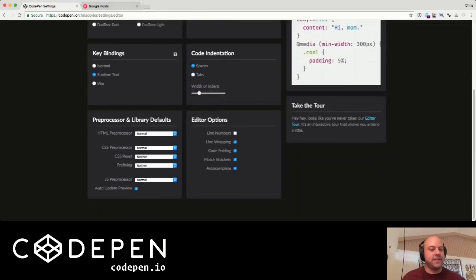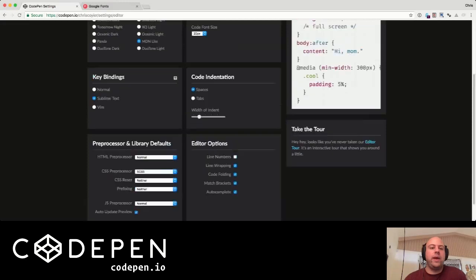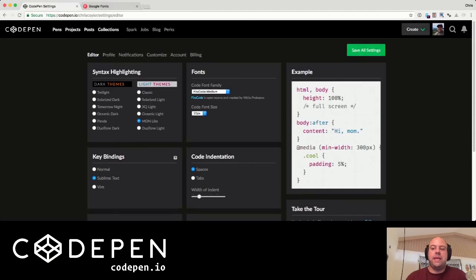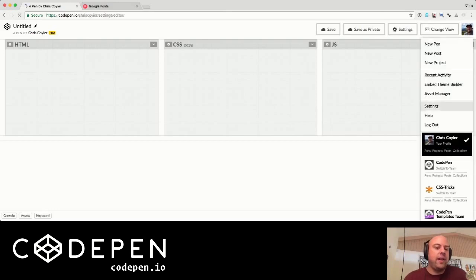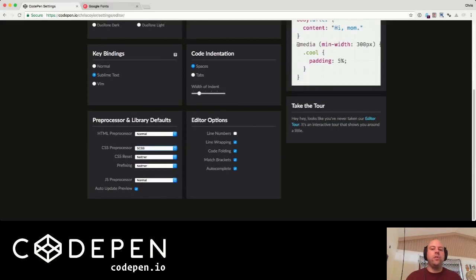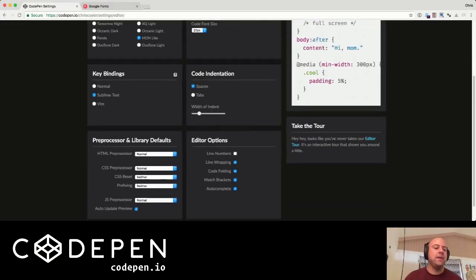Let's say I write in Sass all the time. I don't want to use a template. Every time I open the CodePen editor, I want it to be on Sass, unless it's somebody else's pen, and then it's their settings for their pen. But let's say I'll do that. I'm going into settings, editor, and I'm turning on Sass, and I'm just going to hit save. Then if I go to create a new pen, you'll see that the editor is automatically in Sass. This is just what I prefer. I want that on all the time. And that could be Less. It could be PostCSS. It could be whatever. I write in Markdown a lot, so I could make Markdown the default. Just know that you can have those settings be on all the time.